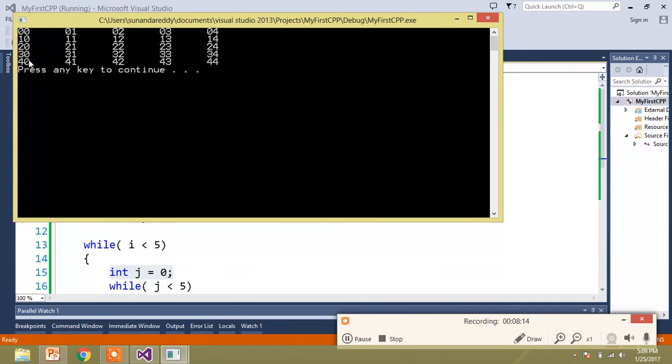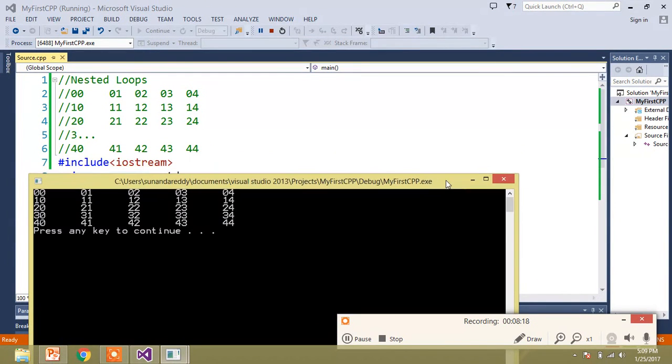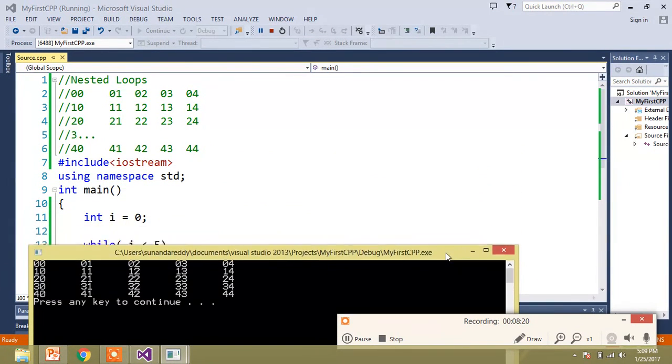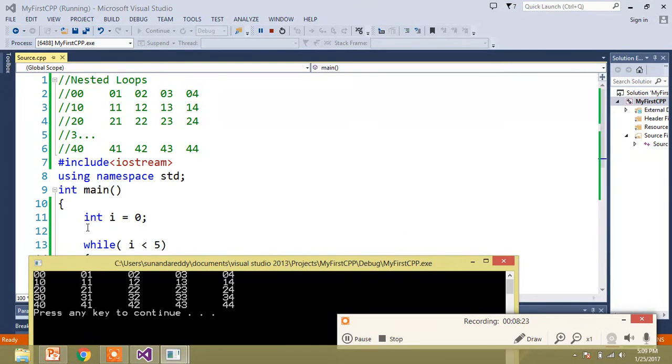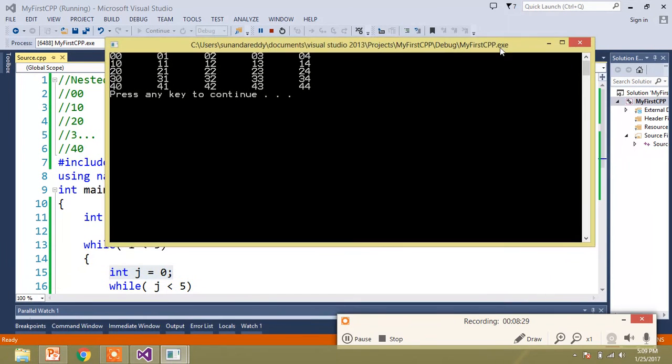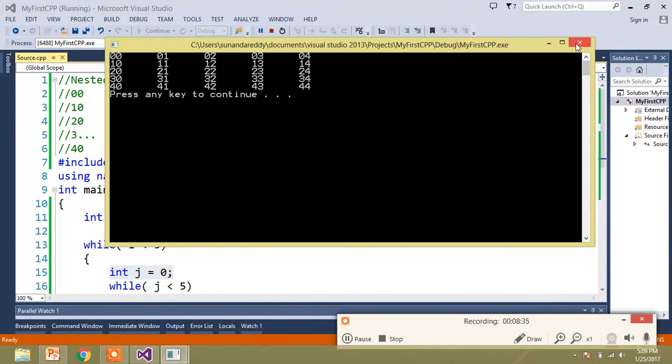Before, where had I written j? Here, before the for loop only, I had initialized it. When j becomes 5, the loop is going to fail, and it does not take the initialized value again. Now, whenever this particular loop is executing, j takes 0 every time. So I am able to see that particular pattern.